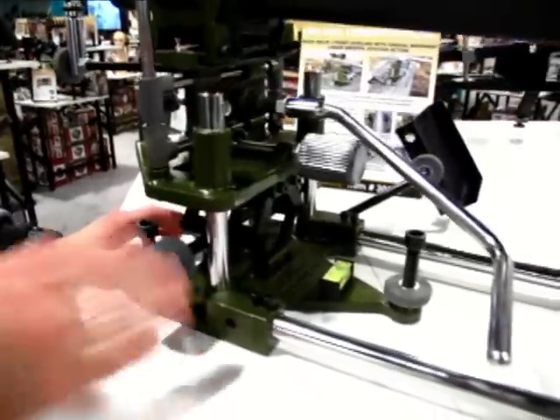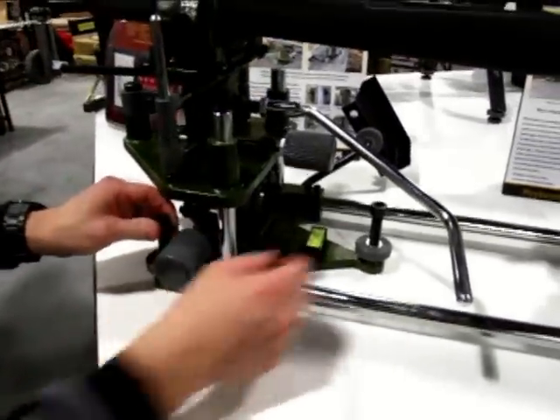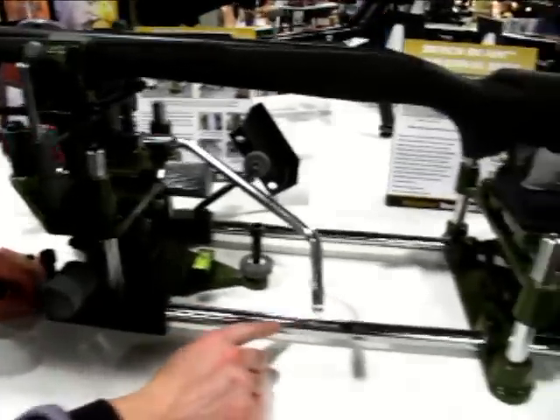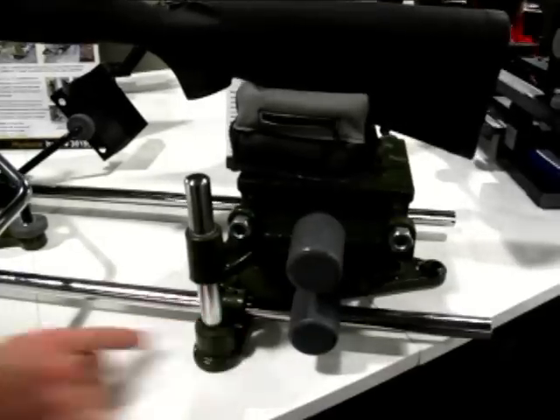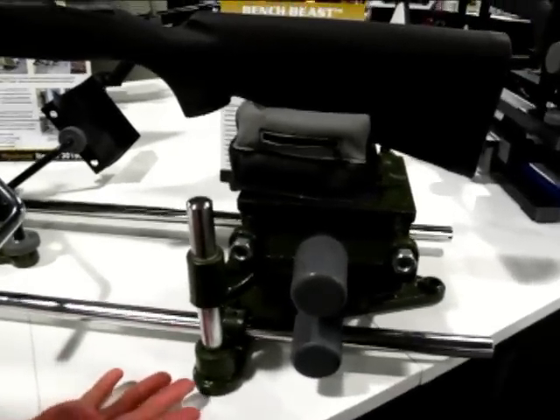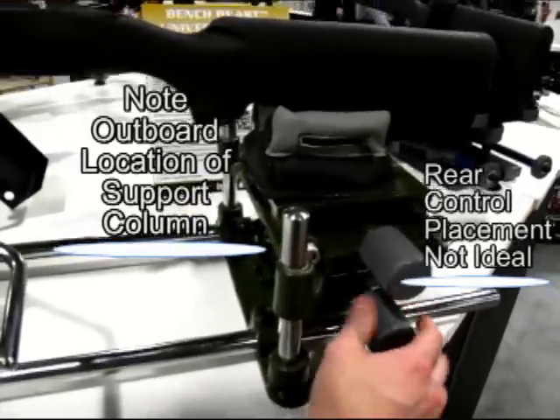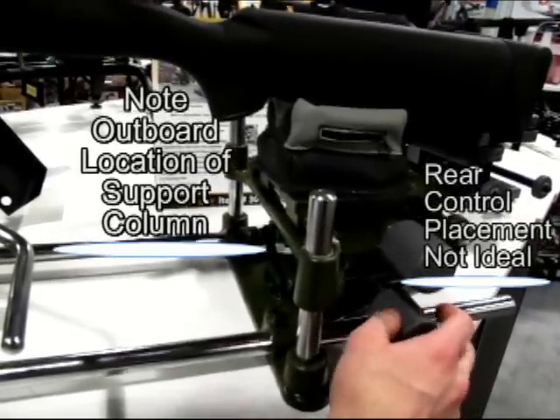You pack it up for the day and it's still going to stay there. You've got screws here to level it, and then you can use these bars here to add the rear rest if you like or not, depending on what sport you're shooting in and what the rules are. And here's another rear rest — a mechanical rear rest with a scissor lift, very similar, with a lot of the same adjustability.